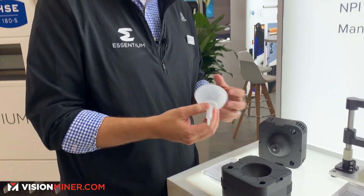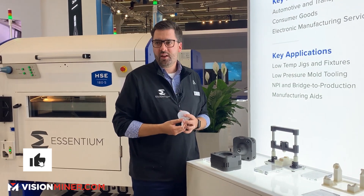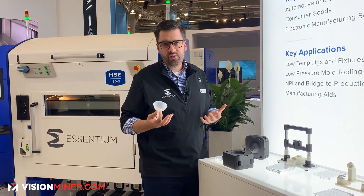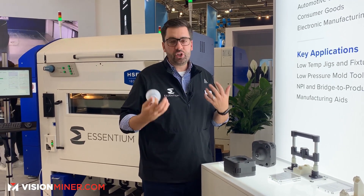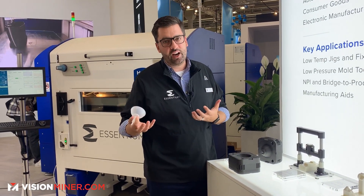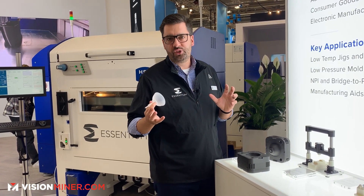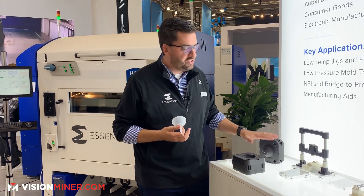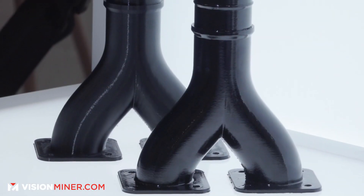What we're seeing more and more with factory floor applications is additive manufacturing and subtractive manufacturing working together. That's one of the things I've seen at Formnext 2019 — not only from Ascentium, but also from a variety of other exciting new offerings in this space. We're excited to see it from the extrusion side. We're bullish on extrusion — it has such a variety of use cases and value propositions for factory floors everywhere.